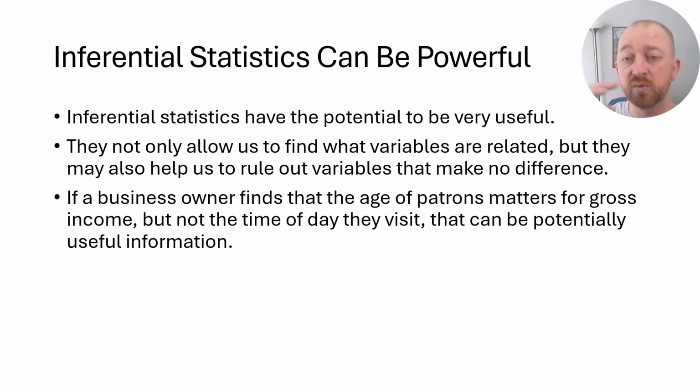And now you can also use many other kinds of variables. If you want to increase the number of variables to 3, 4, 7, 20, that's fine. For example, you might also be interested in ruling out some of those, because let's say that this business owner measured 7 variables all at once, and maybe she finds that the average age of the patrons does matter, but the time of day that they visit doesn't matter. Okay, that would be very interesting, because now she can manipulate her hours. Maybe she just wants to be open in the afternoons and evenings. Well, it turns out that doesn't affect her gross income. So that's fine. She can do it as she pleases.